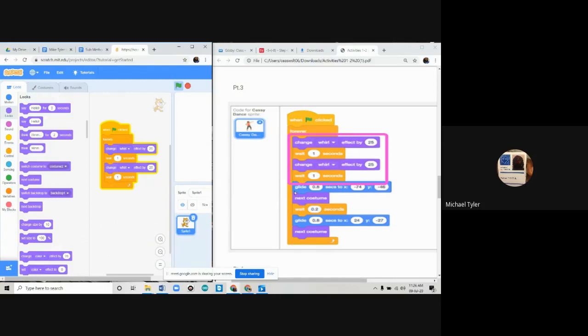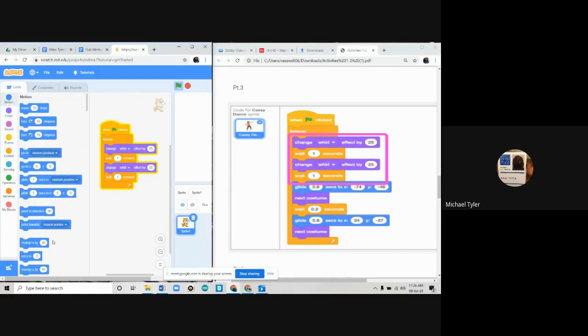Underneath this one is glide. So I'm going to come back and I'm looking for glide, which is in the motion section. It says here glide, and it's the same parameters I want, right? So these many seconds, you're going to go to X, Y, wherever it is. And these many seconds, you're going to go to Y. We'll take that, and I'm going to snap that right here as our diagram shows.